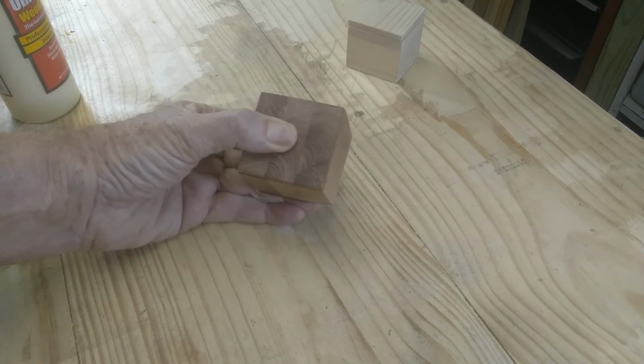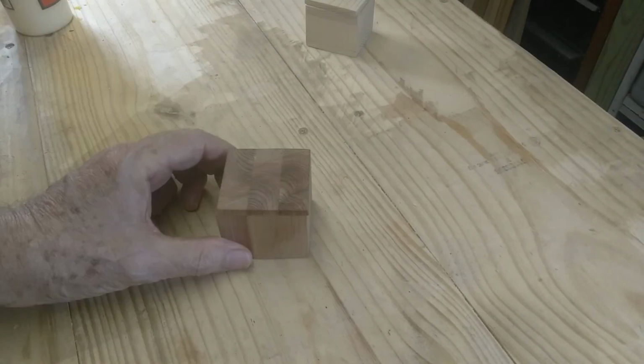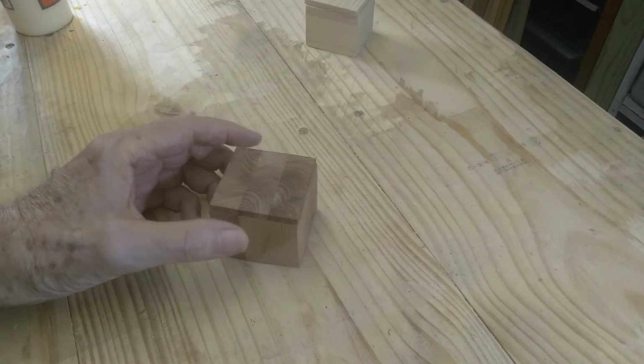I'm going to put a clamp on that. And then I'll dress the box up a little bit with a sander, and we'll take a look at it when I get through with that. So there you have it. Now we have the finished project.